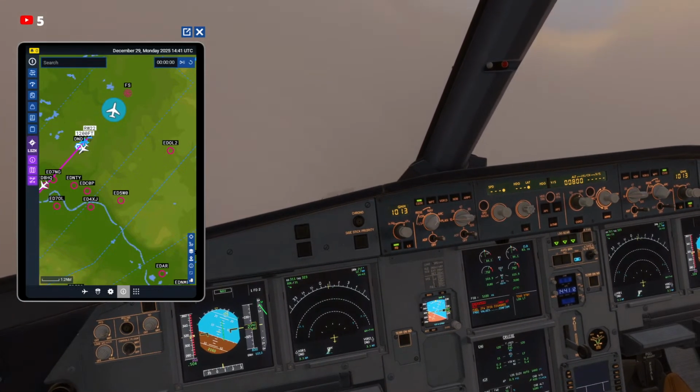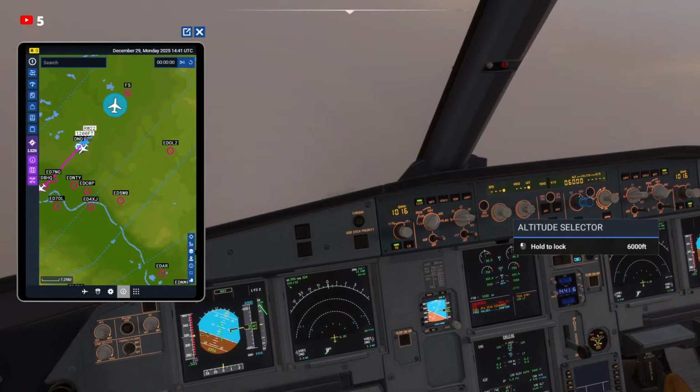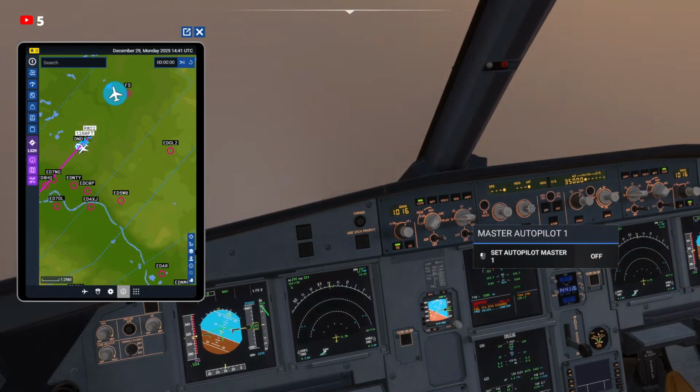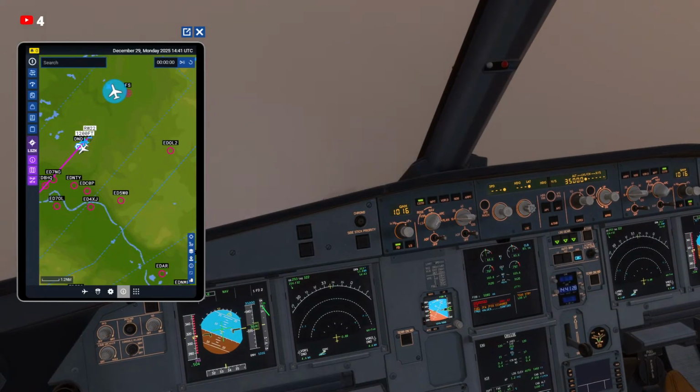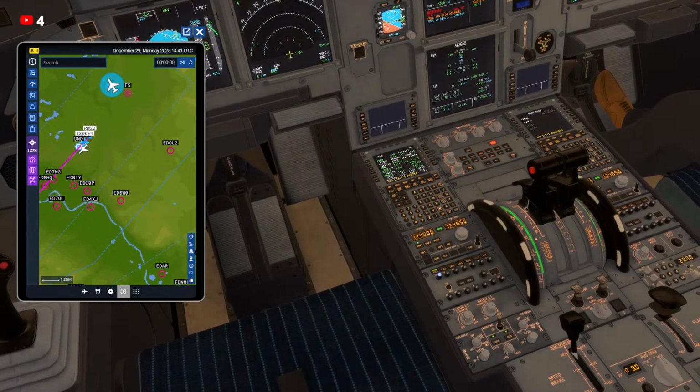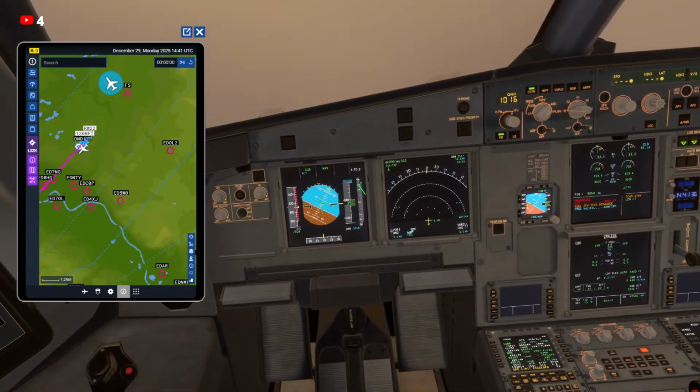You could notice that when I was climbing up, I had here the flex. When it was flashing, I just switched it to climb. So that means I moved the throttle levers down from flex to climb. And on the gamepad there is a shortcut for it, so I just used the gamepad shortcut.